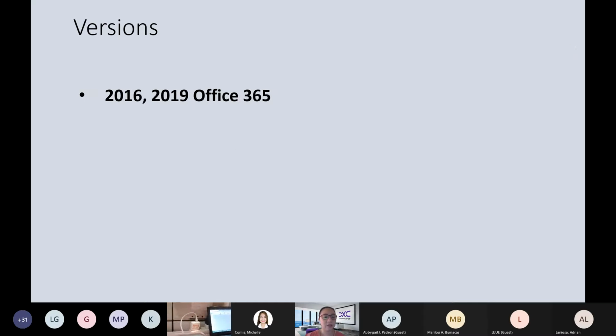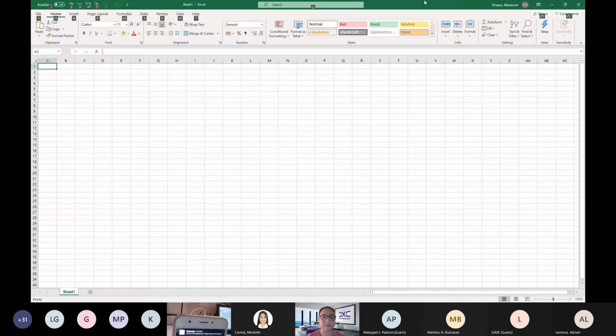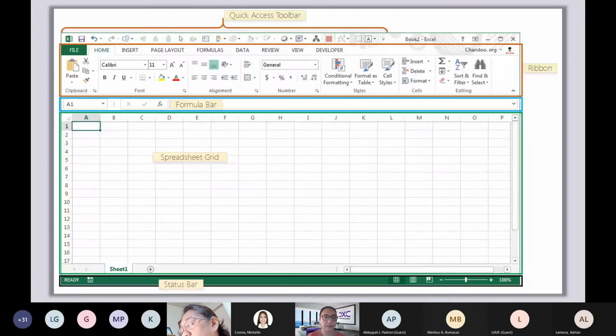Okay, so dito sa 2016 to 2019 or Office 365, I will share my screen, kasi ayan, magkakamukha na siya. Ito ang gamit namin sa Office, this is Office 365. Ayan. Kung makikita niyo, ito yung sinasabi kong ribbon. Punta na tayo sa parts ng screen kasi yun na rin naman yung sunod natin. So ito yung, wait lang, balikan ko muna yung slide natin. So here's yung overview nung screen ni Excel.